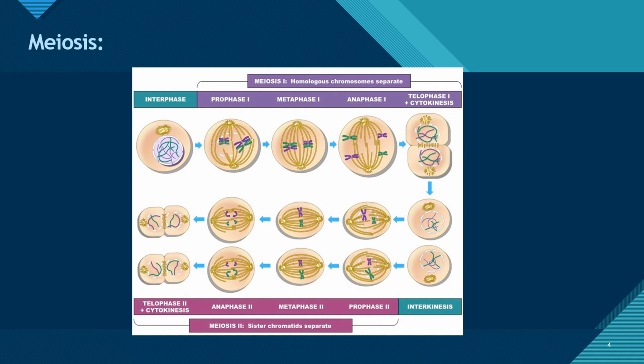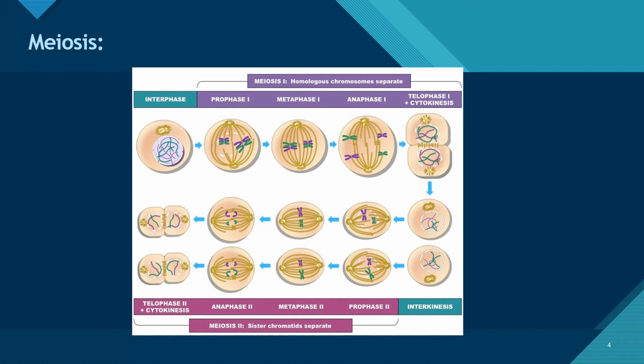So just a quick overview. In prophase 1, the purple part up there, just like in mitosis, the chromosomes condense and the nuclear membrane dissolves. This is what's known as synapsis, and each of them forms a tetrad. So remember that cross shape that kind of looks like this is what's known as a tetrad.